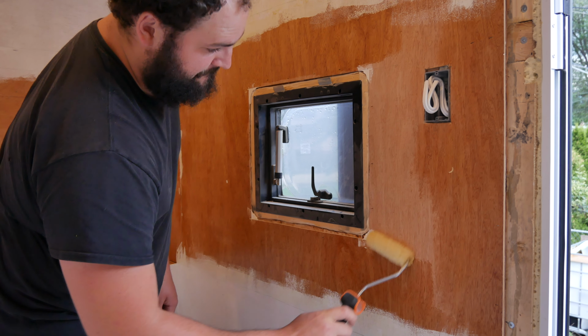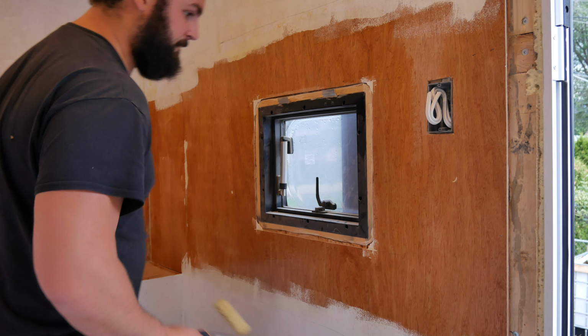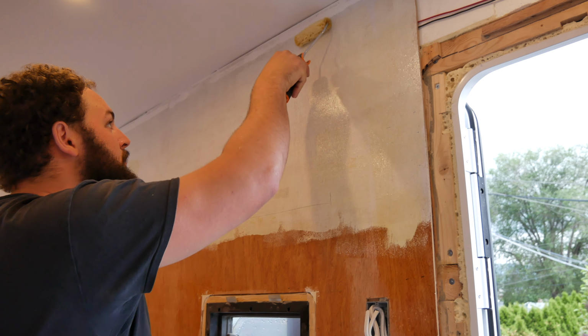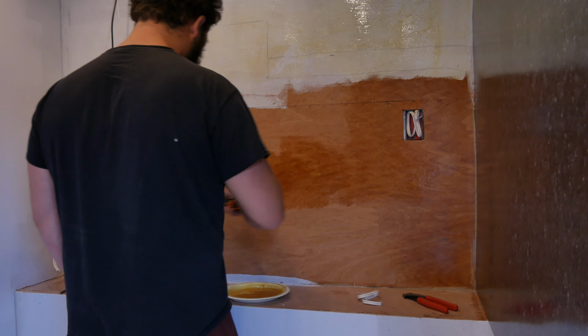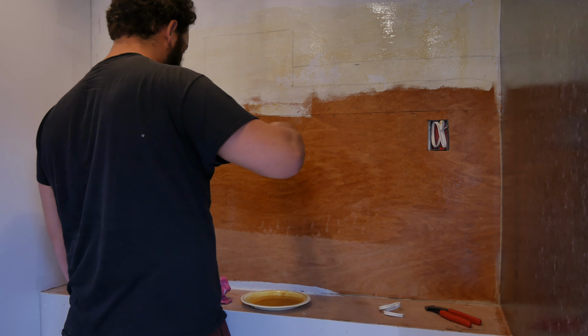And then just as soon as you kind of stick it together, it just adheres, which is kind of wild. You can move it for up to, I believe, 15 minutes after or something like that. But yeah, this is the last step before installing the kitchen, because this is kind of going to be behind the kitchen.